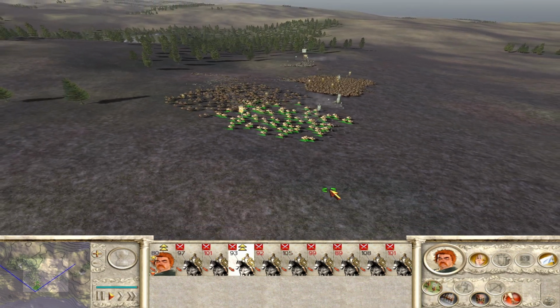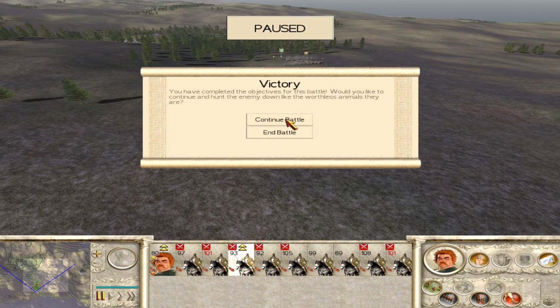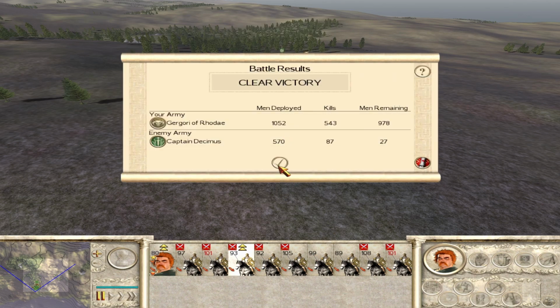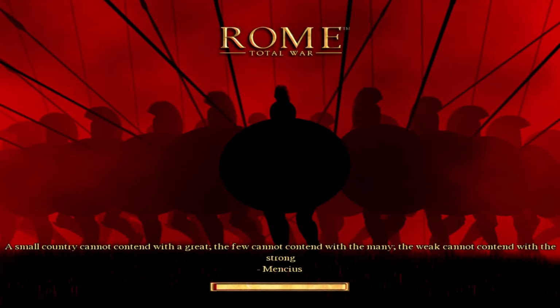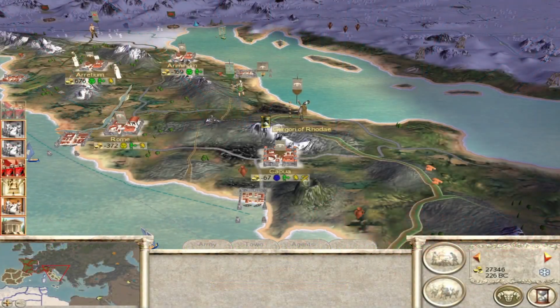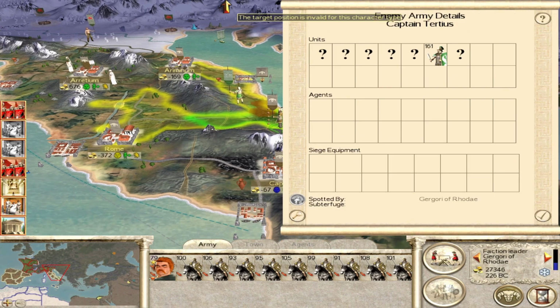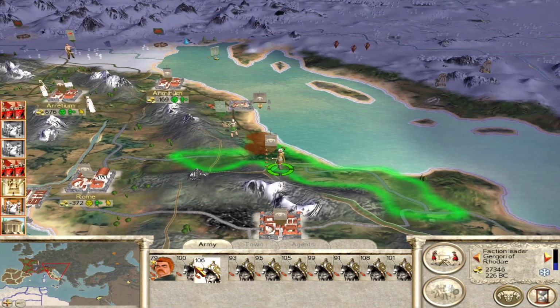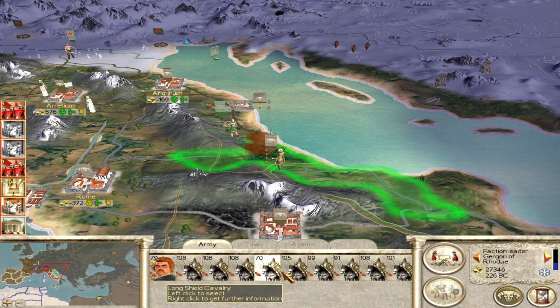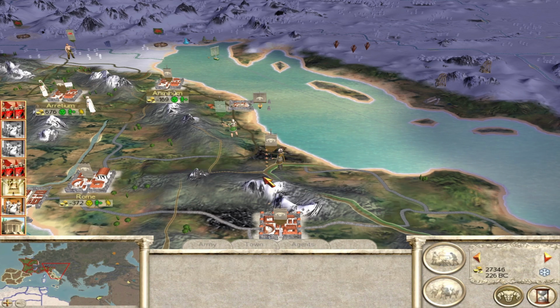Fantastic. Cleaned up the rest of the army. Looks like we take about 100-150 casualties. I'm cool with that. Let's end the battle. Oh, it took 87. That's not bad. So that enemy army routes, and I'm tempted to just go up and take out Captain Tertius here, but can we handle them? Let's see. We'll send this unit. We can't send it anywhere.